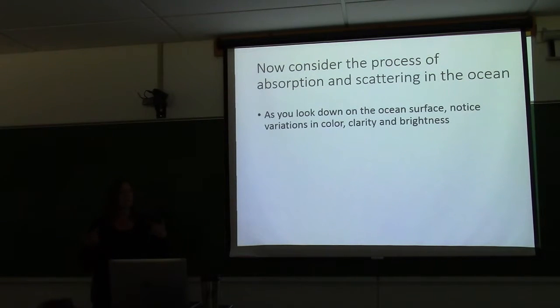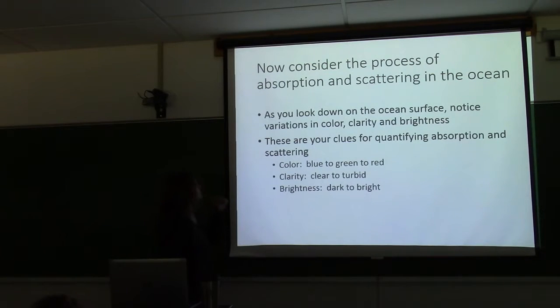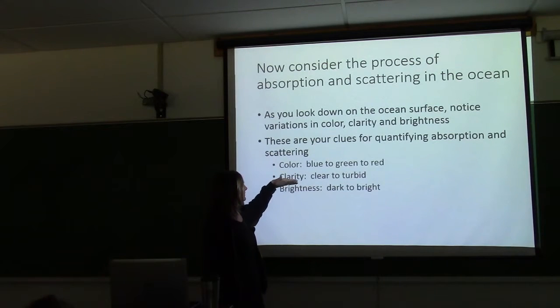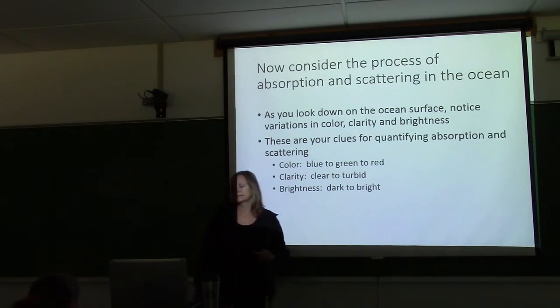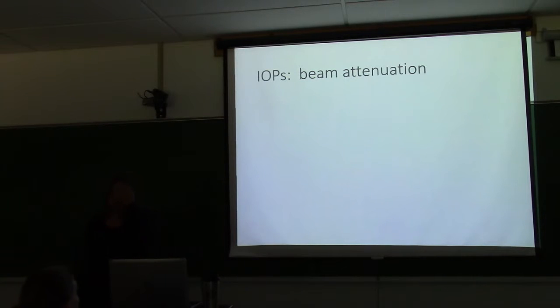And you will start to become very intuitive. You'll be able to look at the water and say, 2.5 micrograms per liter chlorophyll. Or, wow, a lot of CDOM. Or, wow, there's no particles in the water. That green is caused by CDOM and not by phytoplankton. So begin to develop sort of this internal library for yourself. It's like a lookup table, but you can develop it for yourself. So that becomes your clue for interpreting color, interpreting clarity, and interpreting brightness. And that will help. Okay, so I want to talk about beam attenuation.